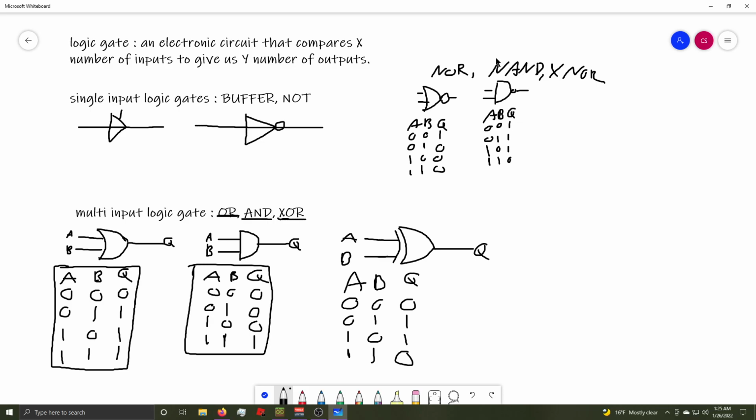And something interesting about the NAND gate is that you can use any number of NAND gates to create any other gate you need, because essentially what you can do is you can take a NAND gate here, and if you invert its inputs like so, this has the same functionality as an OR gate. And so you'll see that here, this is just an OR gate. It behaves exactly the same.